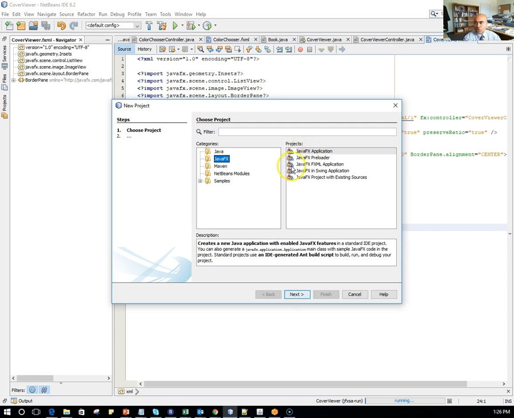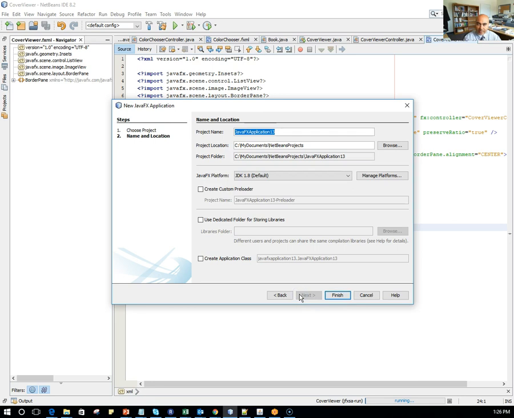Now you could also use the FXML application. This is where the FXML component, the FX document, is already created. But I'm not going to choose this because to write the FX document I'm going to use the Scene Builder. So I would choose the very first option, which is the JavaFX application, and I'm not going to put anything in the filter. I'm going to go to the next one, and let's say I'm going to create this tip calculator.